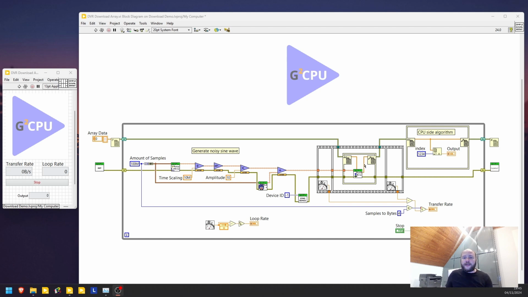So this will contain 100 megasamples or 100 array indexes, which are then written into that data value reference. Now, after it has been written, we can run our CPU algorithm through this in-place element. In this case, again, just a simple index, but you can save the file. You can feed the DVR directly into some functions without any issue.